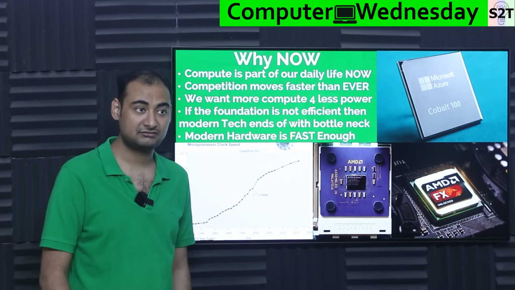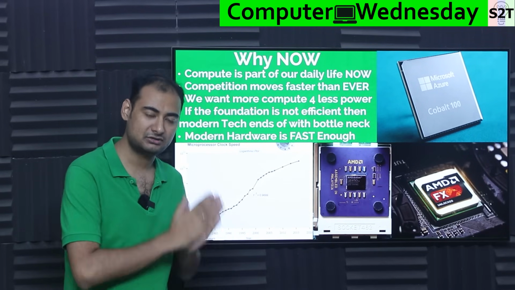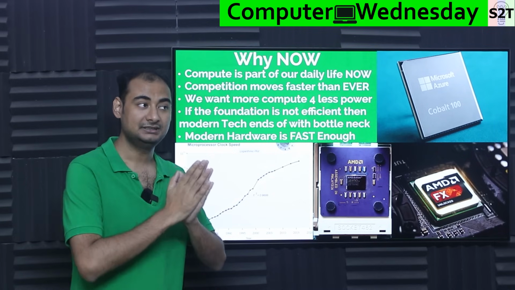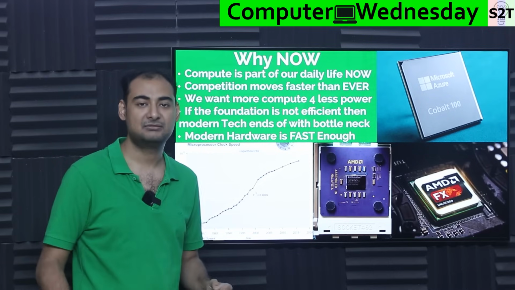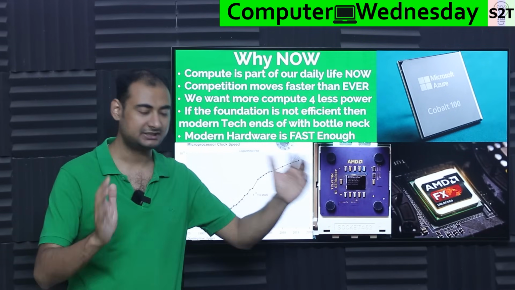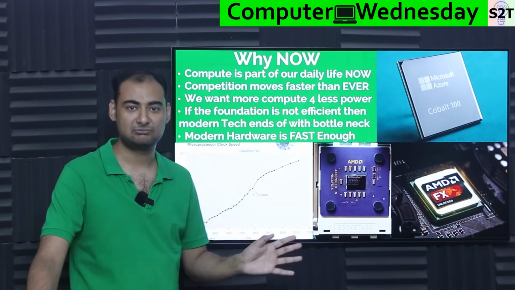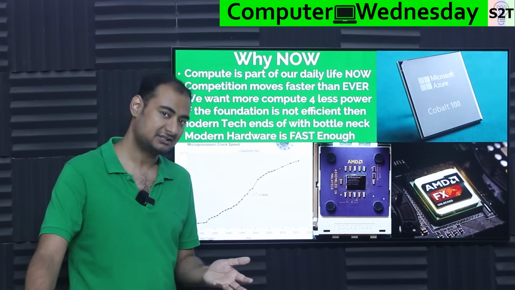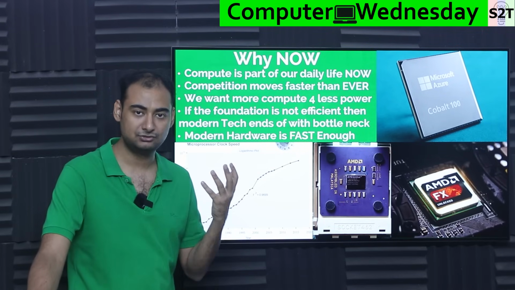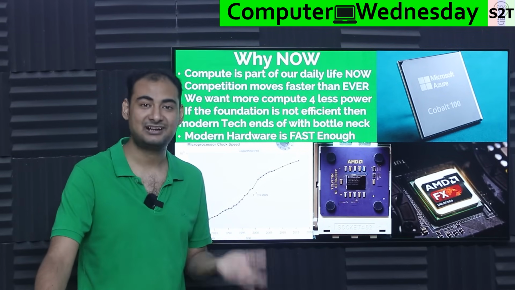Does it matter to server? Absolutely, because if you can do a lot of compute for a lot little power, you can do a lot more. Let's say you have a power budget of 2 gigawatt, right? You get a 2 gigawatt system. That's a power limitation, 2 gigawatt. You cannot draw more than that. If you are efficient with that 2 gigawatt, then you can do a lot of compute. If you're not, you can't.